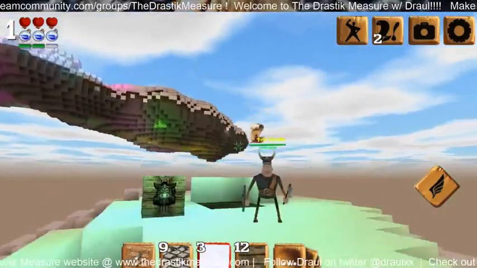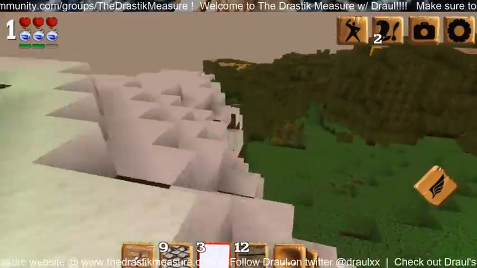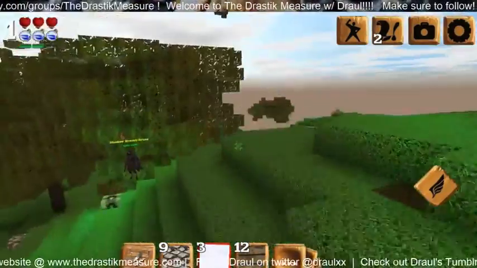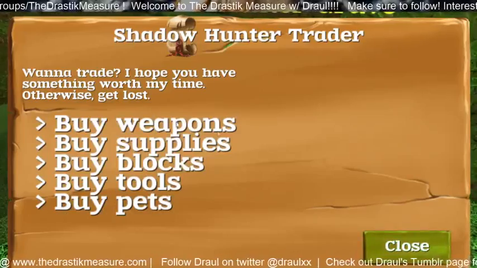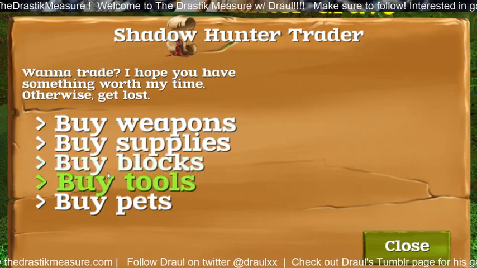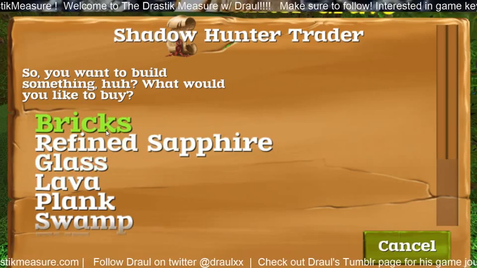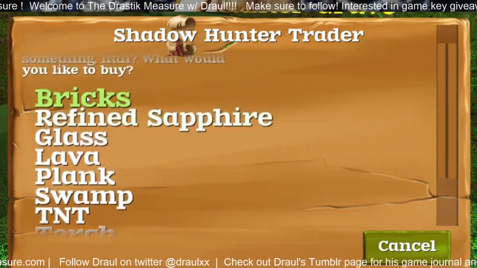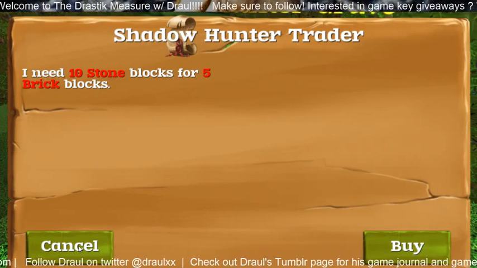Wait, where did he say the gold ore can be found? Whatever. It'll be underground, obviously. Buy tools, buy weapons, buy blocks. Let's see. Bricks. You need 10 stone blocks for 5 bricks.